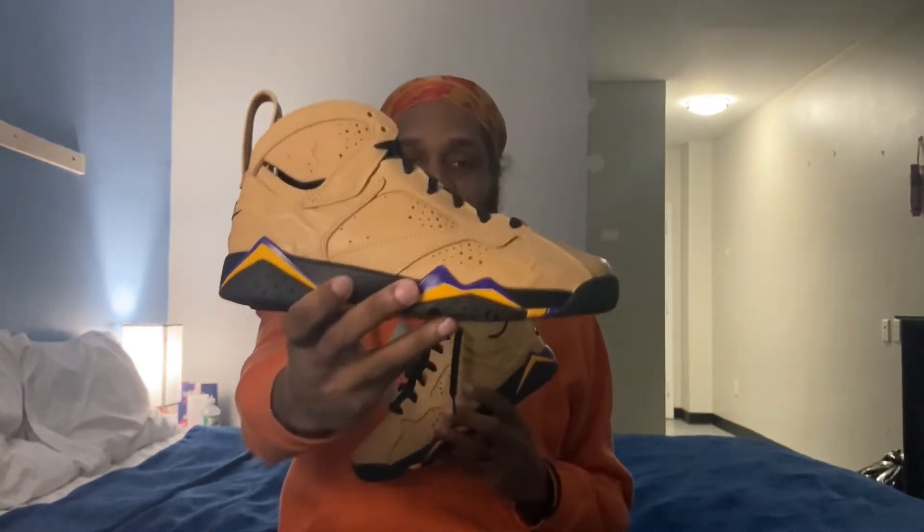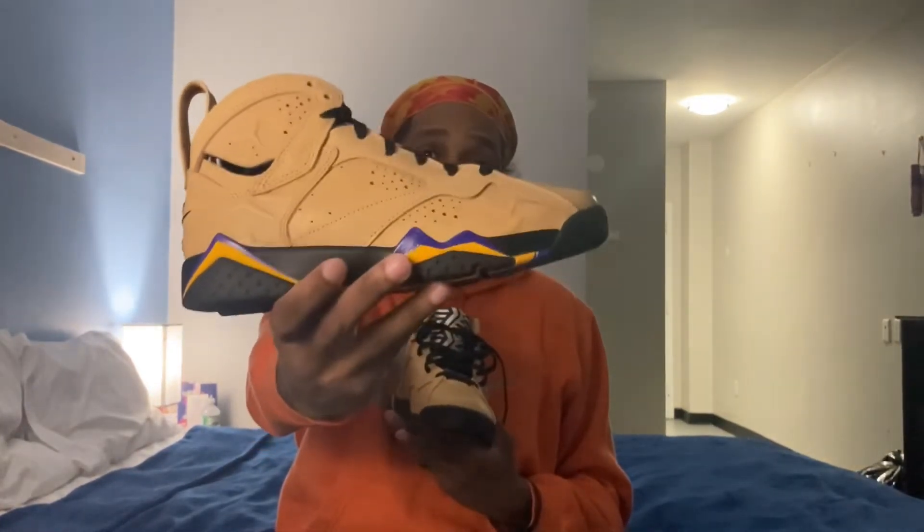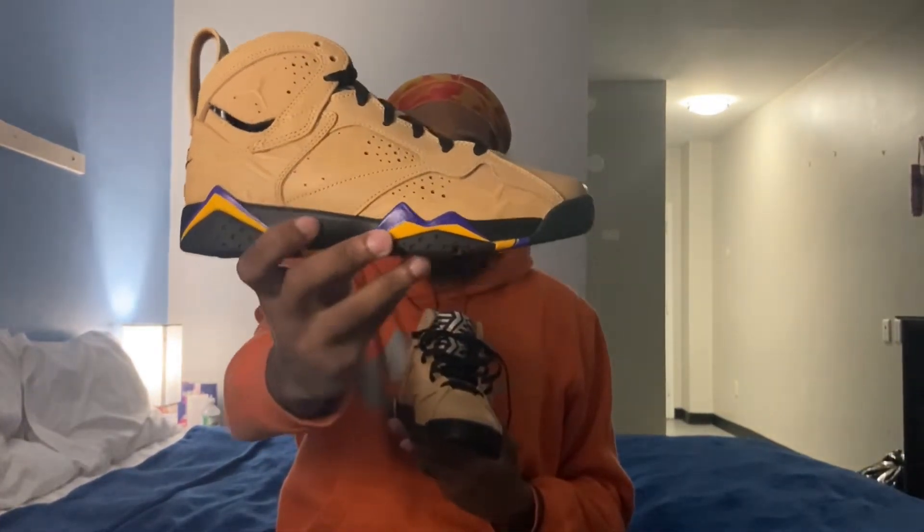I believe these were limited. On release day I saw a pair on Footlocker but it wasn't for our area — I believe you were only able to purchase it in LA. These were more on a limited side, definitely didn't see them in a lot of regular retail stores. They did drop on Sneaker Zap and released October 22nd. Retail on these was kind of steep — $210.